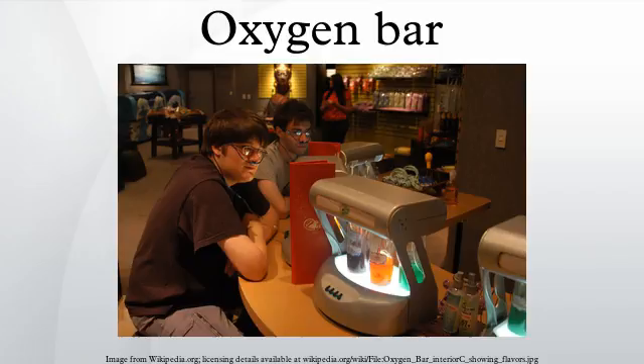In 1776, Thomas Henry, an apothecary and fellow of the Royal Society of England, speculated tongue-in-cheek that Joseph Priestley's newly discovered dephlogisticated air might become as fashionable as French wine at the fashionable taverns. He did not expect, however, that tavern-goers would relish calling for a bottle of air instead of claret. Another early reference to the recreational use of oxygen is found in Jules Verne's 1870 novel Around the Moon.